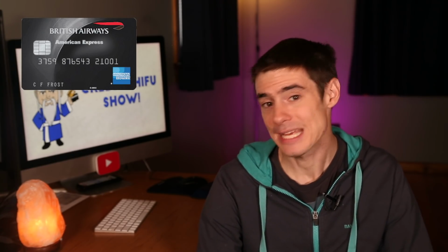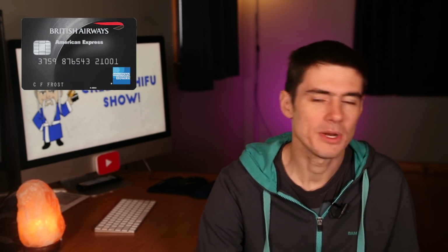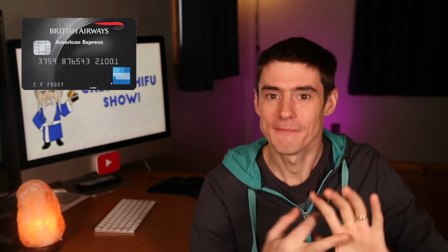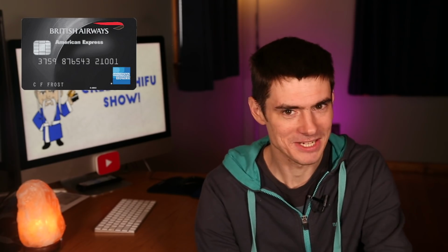The black card, I would say it can be worth it if you are definitely going to hit the spending for the companion voucher. I would say that's really the only way the black card is worth it, if you're definitely going to get the companion voucher, which isn't too hard because you only have to spend £10,000 a year. So if you can get that, and you know 100% that you're going to try and book a business or first class redemption, and you're flexible with your dates so you can get the maximum value out of it, then you could be saving two or three or four or even £5,000 through this voucher. So it can be an incredible deal if you do the homework and if you're in a position to utilize it, which means £10,000 spending, flexible dates, and you actually want to book a medium to long haul business or first class flight. Then it's an awesome deal.